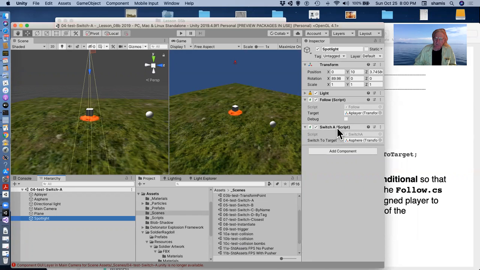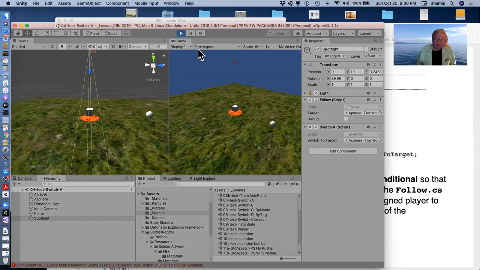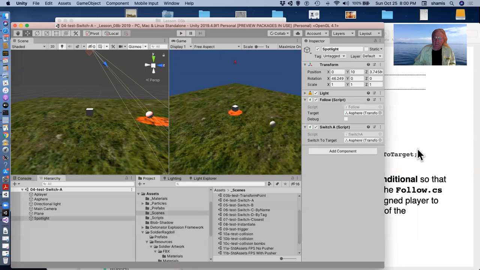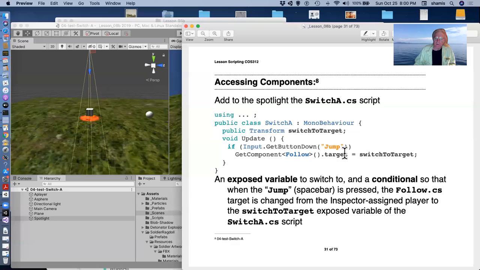And I've added the switch A script, and the target I want to switch to is the sphere. So now when I play this, it's currently following the player, but when I press the space bar, it switches to the sphere. So these two scripts have communicated through their exposed variable. They've accessed each other through the GetComponent, and then they've assigned something to the exposed variable from within the script.